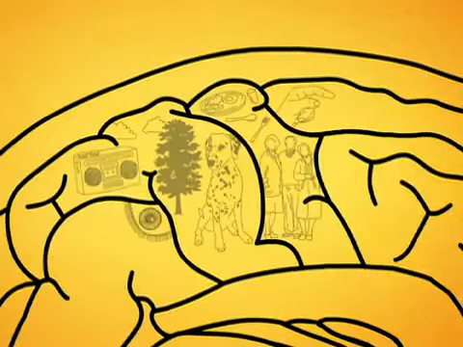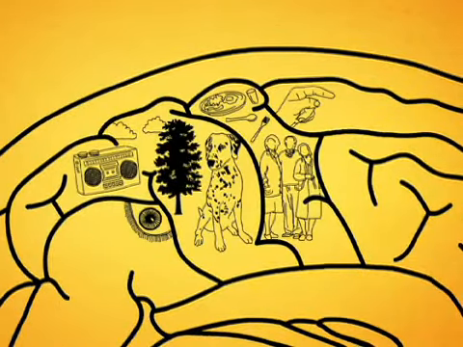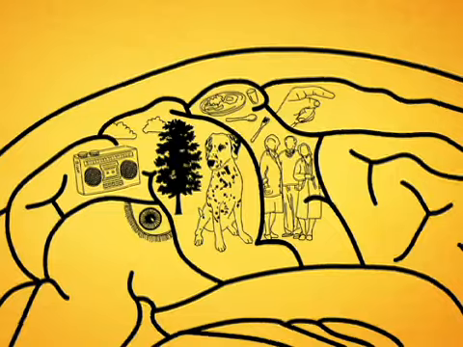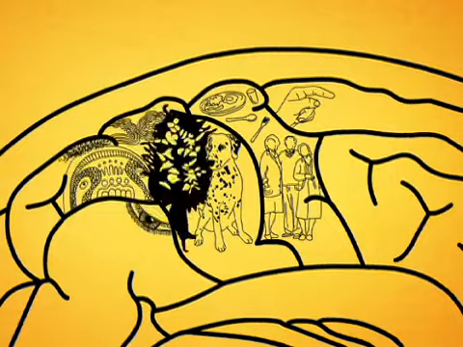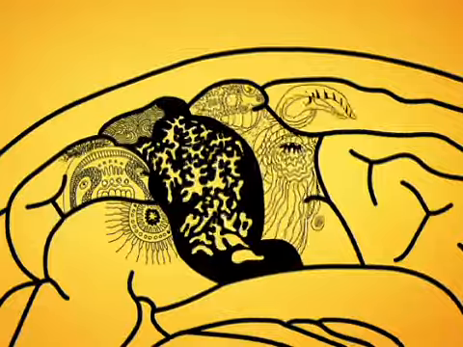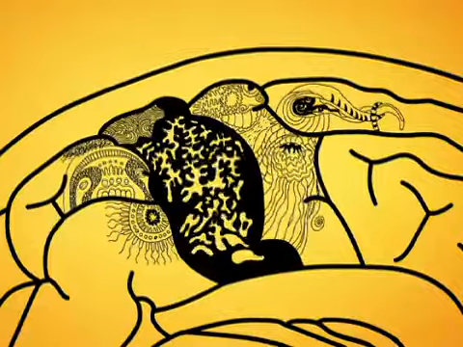After that, the disease moves to where the brain makes sense of things it sees, hears, and smells. In this stage, Alzheimer's wreaks havoc on a person's senses and can spark hallucinations.